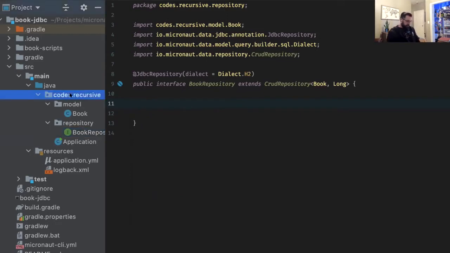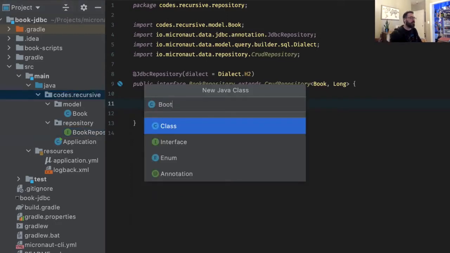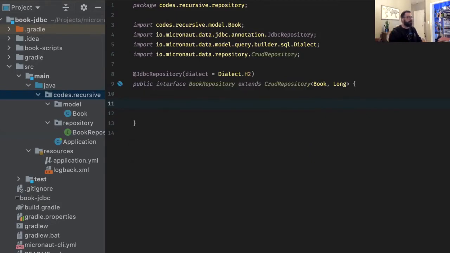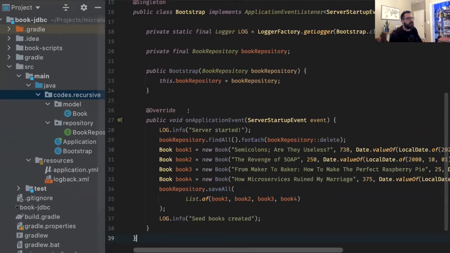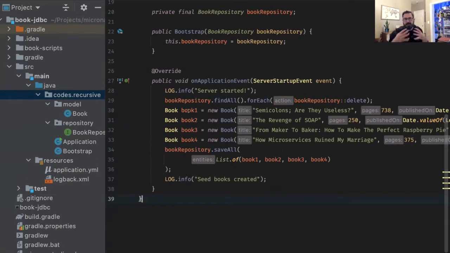The one thing else I'm going to do here is just create a little file called Bootstrap. And this is going to have an event listener inside of it, just to bootstrap some records. That way, every time the application restarts, we'll have some data to work with for my demos going forward.